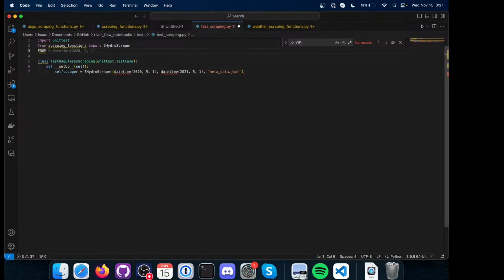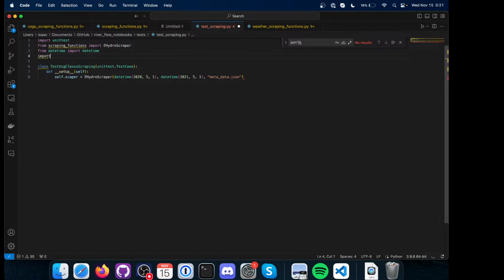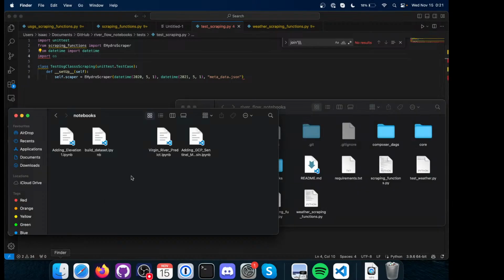But first, I do actually need to find the legit path to the file.